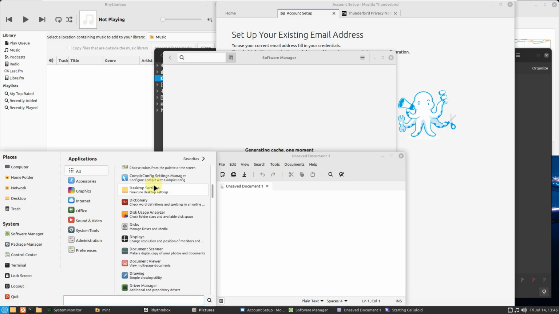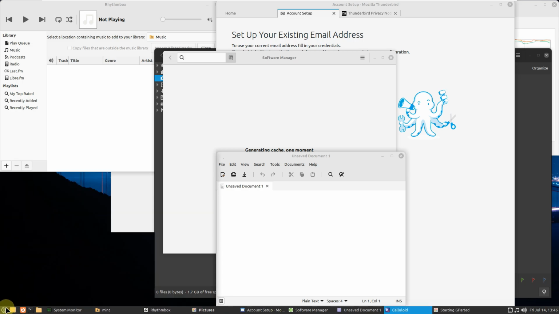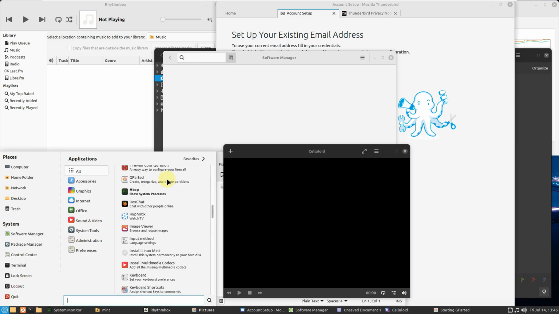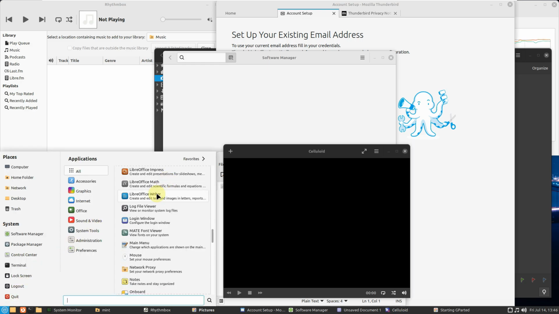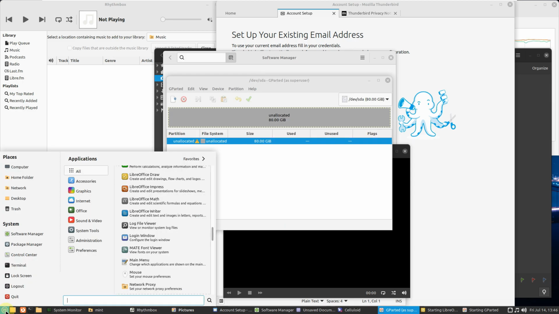Let's scroll down here, and what we left here is GParted. Let's scroll down again. Let's even open LibreOffice. LibreOffice and Thunderbird will be consuming a bit more resources than the other apps.